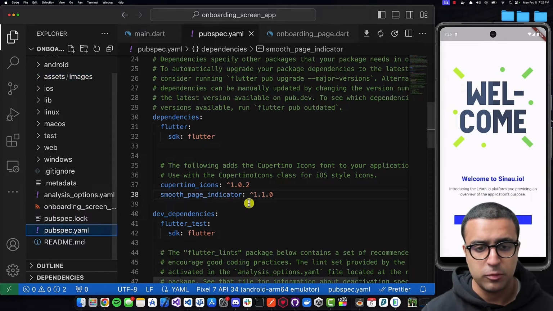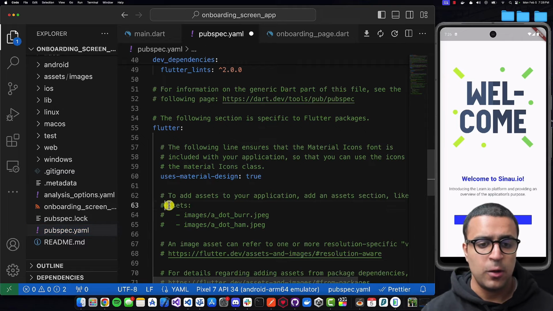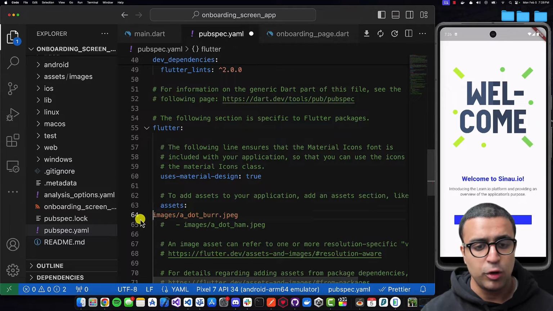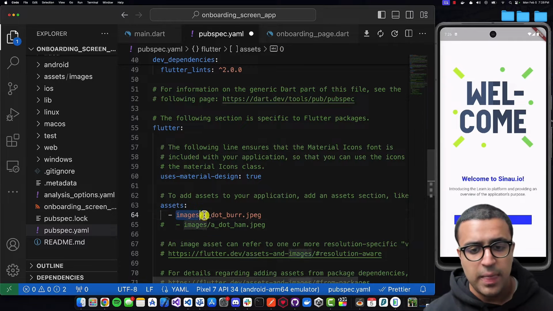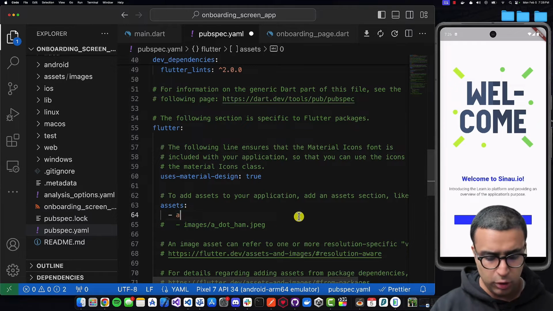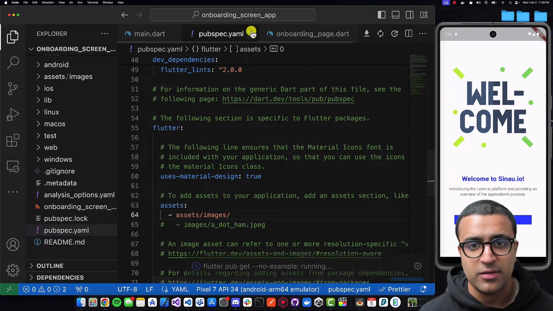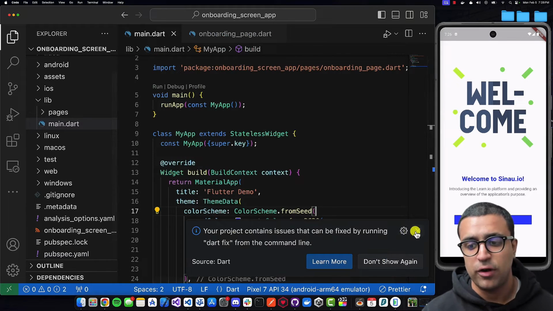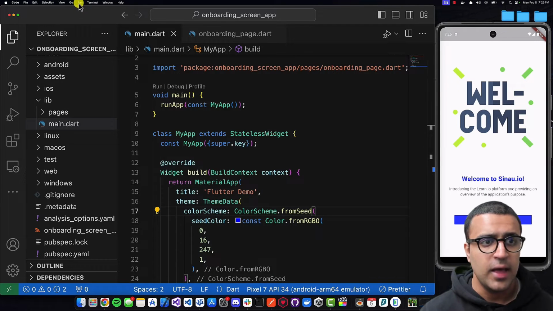coming back to my pubspec.yaml file, scrolling down to where it says Flutter, and then I'm going to uncomment the assets line, and then I'm going to uncomment the next line after that as well, make sure that the indentations are correct, and then I'm going to say that Flutter is going to make available all of the assets that are under the assets/images folder like so, and do command save. Once this is done, I'll let Flutter pub get do its magic, make sure that all of the packages are downloaded, there are no errors, and after this, I'll start debugging my application.